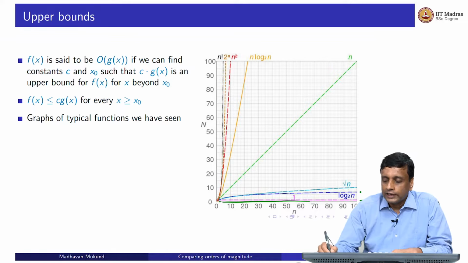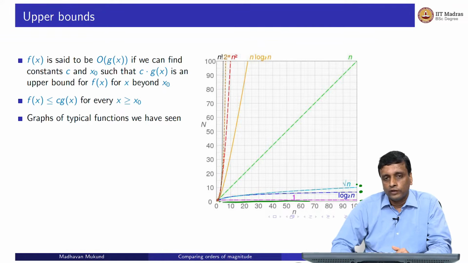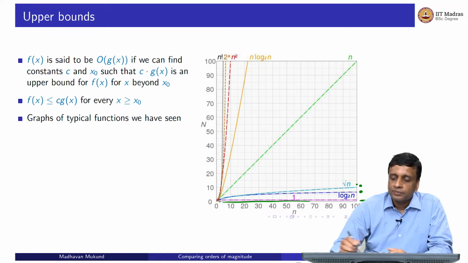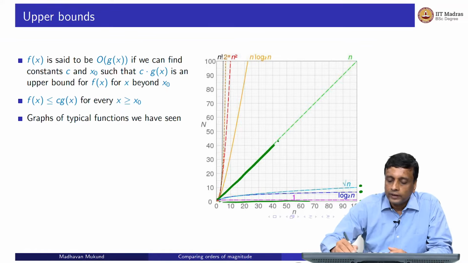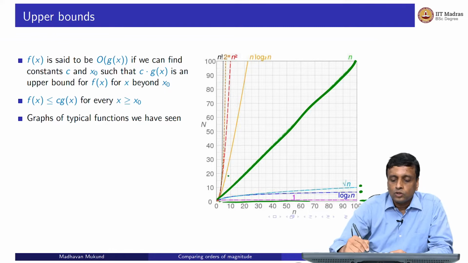Now log n is kind of hugging the bottom, it doesn't grow very fast. Square root of n also doesn't grow very fast, but it grows faster than log of n. So square root of n is actually an upper bound for log of n. So you can say log of n will be big O of square root of n, but not vice versa. This is our y equal to n, where I have a straight line which is kind of at 45 degrees. And now n log n looks almost like a straight line.